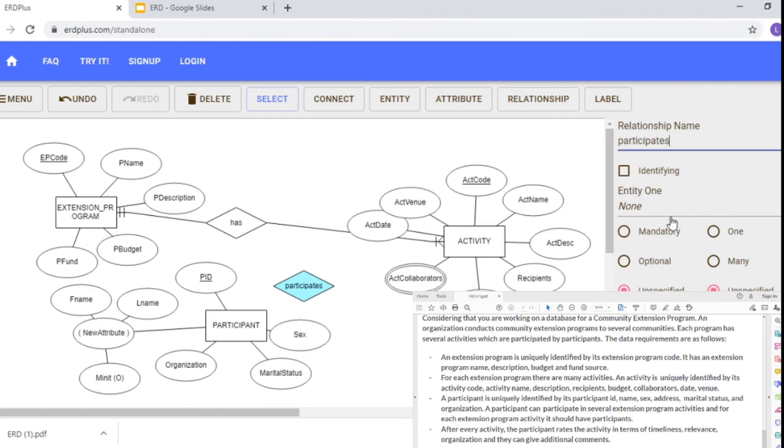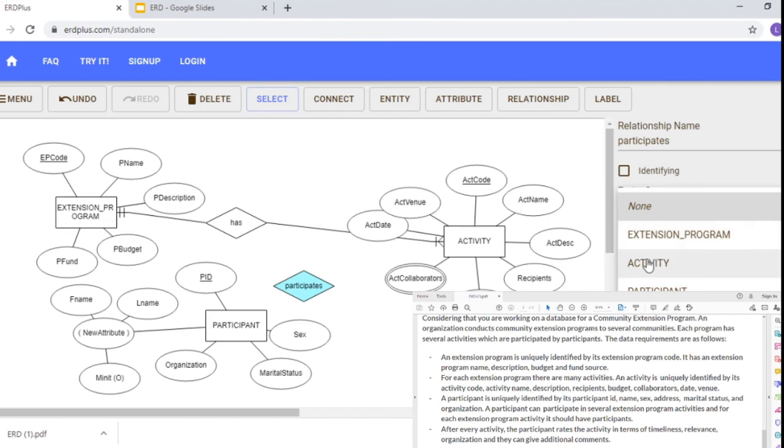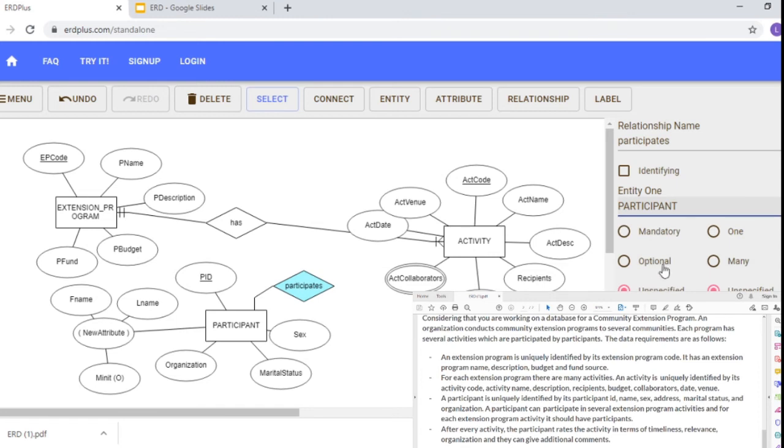And then a participant should participate in one activity for it to be called a participant, and a participant could join in many activities.